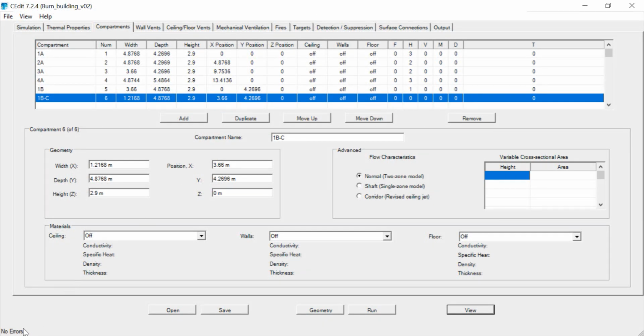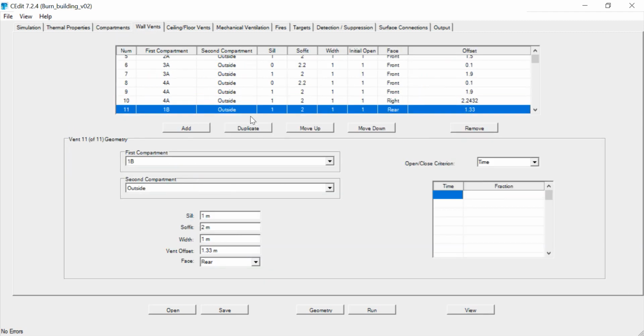I do this sort of mental check to look for errors because I had problems with the older versions of CFAST where, if you clicked run when there was an error, it would somehow corrupt the file and it wouldn't be usable anymore. We didn't figure out why, but the newer versions don't seem to have that problem. But I'm still cautious.